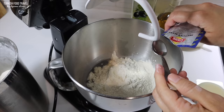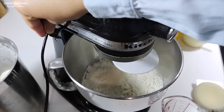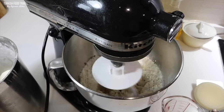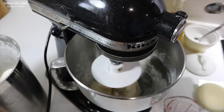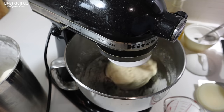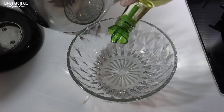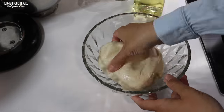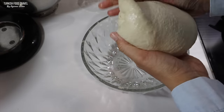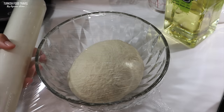I'm making simple yeast dough with 1 cup lukewarm water, 3 cups of flour, 1 teaspoon each double acting yeast, salt and sugar. Just make a smooth, nice dough, turn it into a bowl and let it rest until it is doubled. I usually double the amount and use it for 2 days for breakfast. You can keep it in the fridge, just let it come to room temperature before shaping.